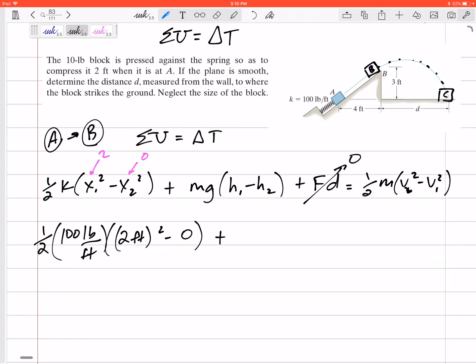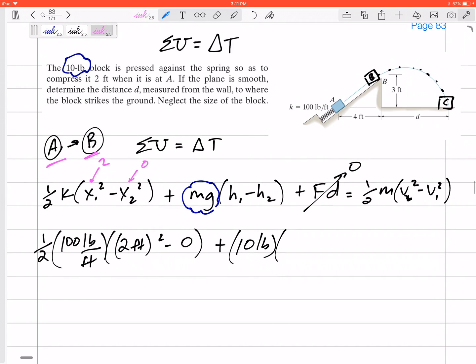Plus then Mg. Now I could do Mg, but M separate from G, but Mg is the weight, and that is this 10 pounds. So I'll say 10 pounds times H1, that's H initial, minus H2, that's H final. Remember, I'm just going from A to B, and I didn't really mention this. I can't go straight from A to, I can't go straight from B to C, because I don't have all the information I need to do work to go from A to B, get some information about B, then I can go from B to C as a projectile to finish this problem.